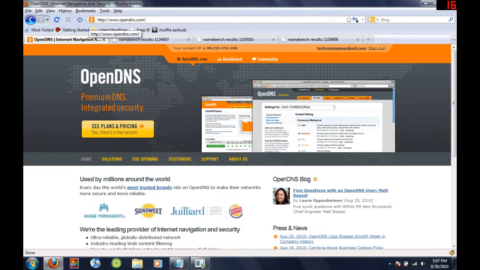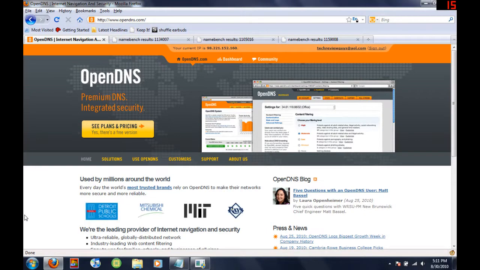Unlike other DNS services, like the one you probably are using right now, unless you have OpenDNS, if a page temporarily goes down for service, like say YouTube's down so that they can make it better, then you won't be able to go to YouTube. But OpenDNS caches every page on the internet, which means that you can still go on it when people without OpenDNS will be sitting there waiting for YouTube to go back up and probably being bored.